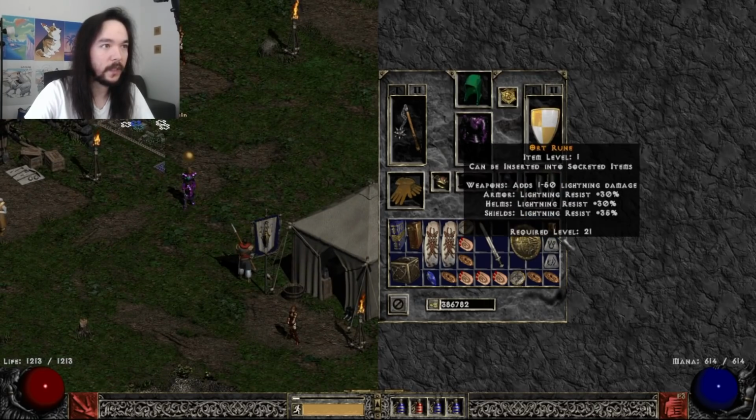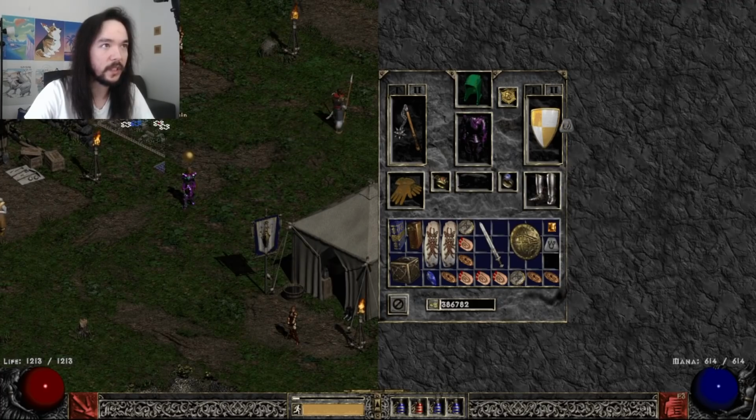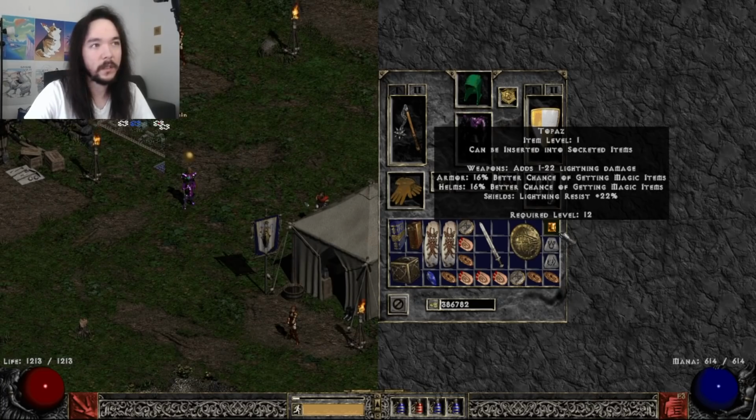So if you're needing Fire res, maybe a Ral Rune into a helmet or a shield is a good option. A 2-socket helmet's pretty good, just a Ral, or if you have an Ort as well for lightning res. Also, shields can work early. If you have a 3-socket shield, you can throw in some topazes for lightning res or some rubies for fire res.